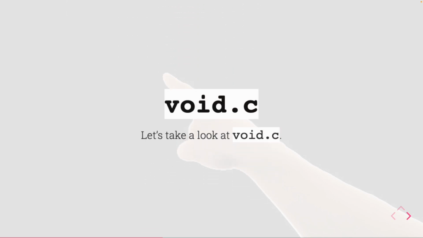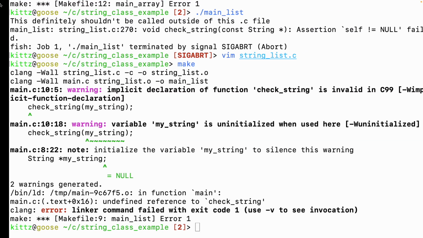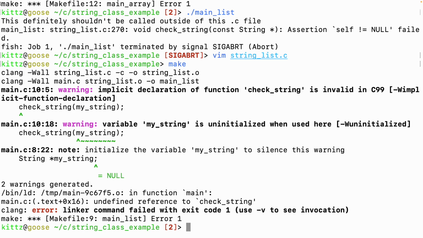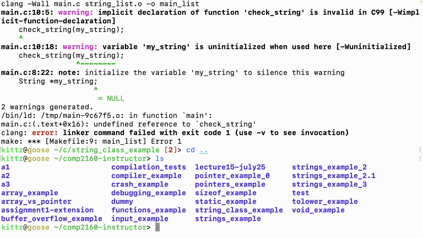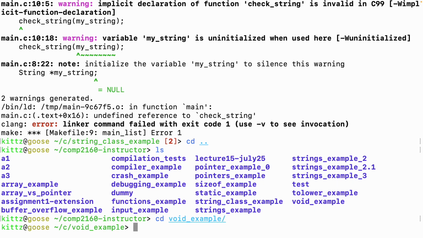And now let's see how we can get pretty silly with this concept. I'm pretty sure I put this on Aviary somewhere. Void example. Again, don't worry about typing along.